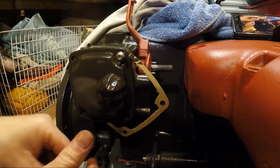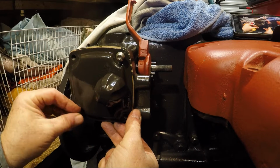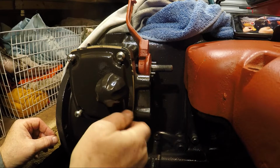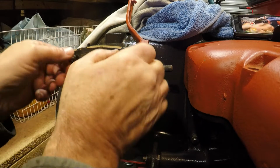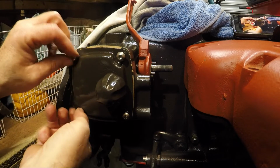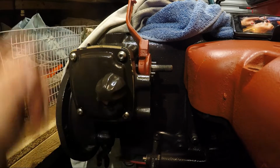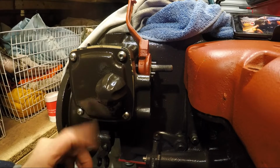Now the original Phillips head screws that came out of here were too badly damaged to save. The heads were gone on them, and I couldn't find any anywhere with Phillips heads. So I was getting these stainless steel ones. But as I say, these will do temporarily, just to keep the dirt out. Once that pin arrives from Stuart from Bartley Williams, we'll whip this back off, we'll knock that pin in, but at that point we won't grease everything up here, because this is going to be coming back off again to do the setup on this.